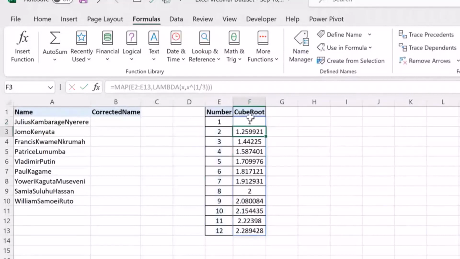So now I have the cube root of all these values, still using the map function. So this one corresponds to the cube root of this, and this one corresponds to the cube root of this. So you have a range of values. If you want to apply the same function to all the values, then you use the map function.